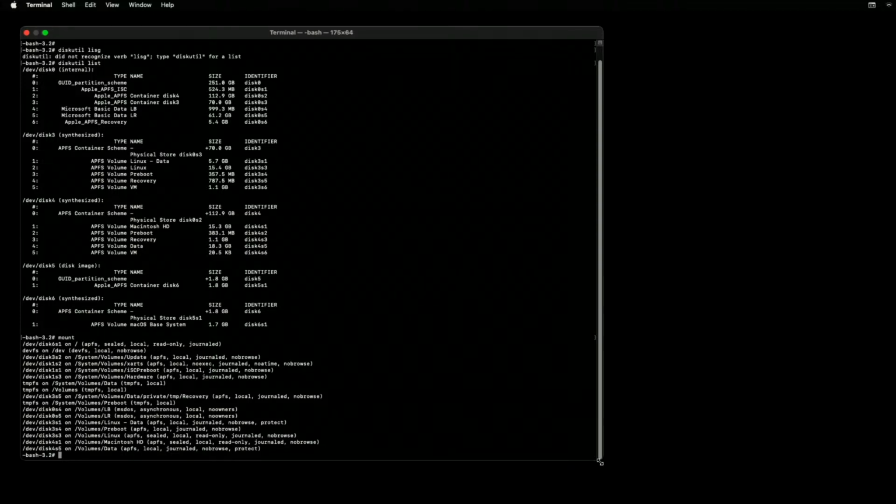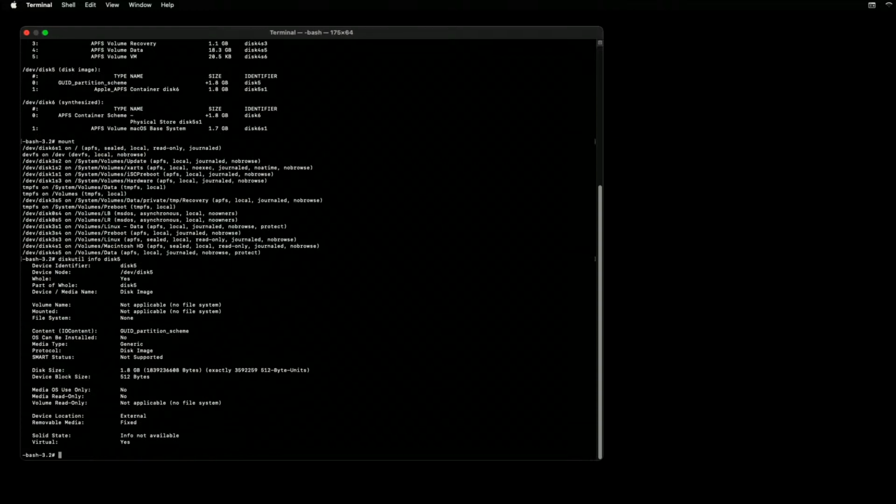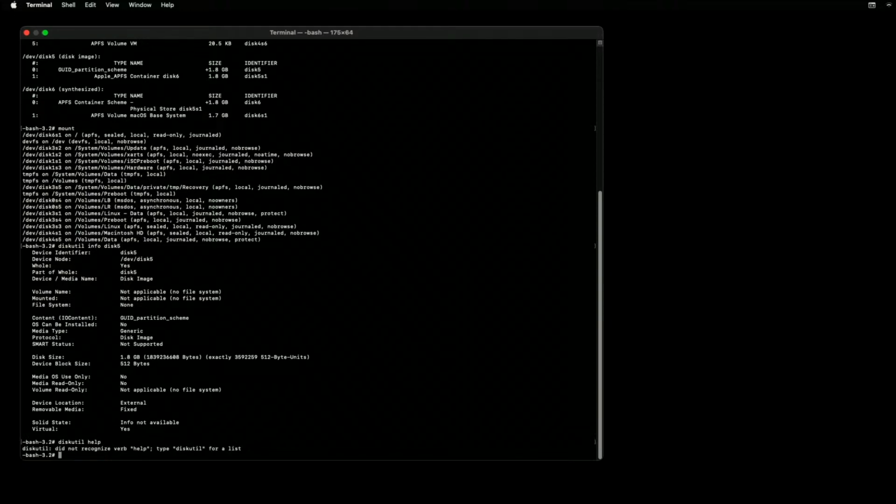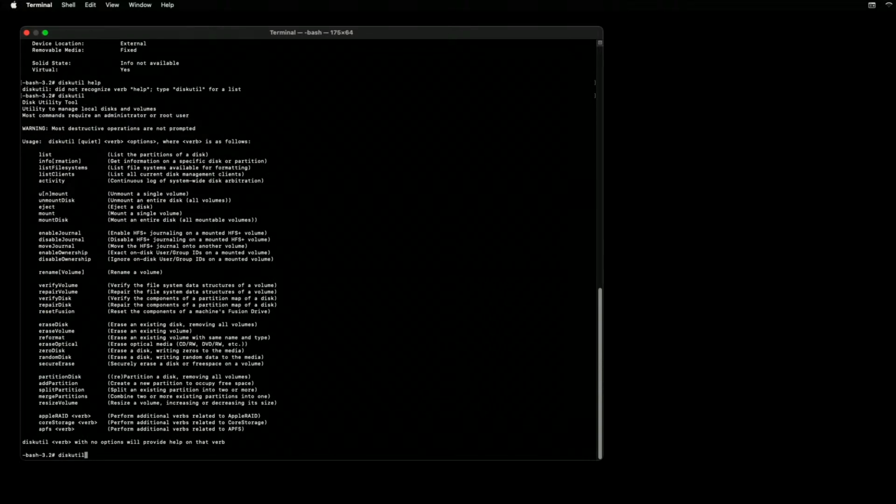See, system volumes update is on that partition now on the current OS, and then 6S1 is this container which is on 5S1, and 5S1 is a disk image, and I actually forget how to find out where disk images come from. Is it DMG or something? Probably diskutil attach info disk 5. I don't know how you see that actually. This is a disk image, but just diskutil.